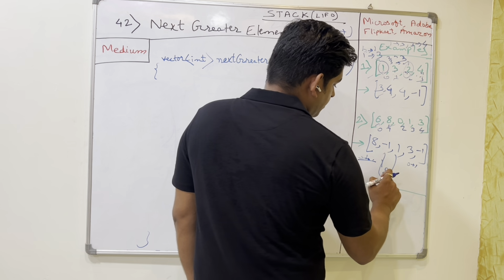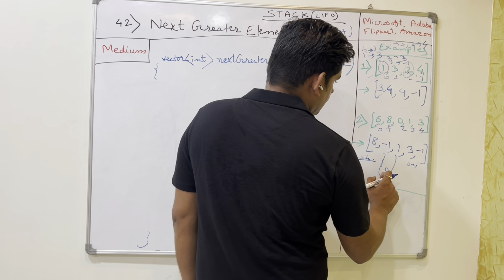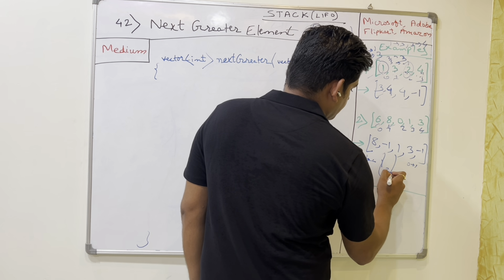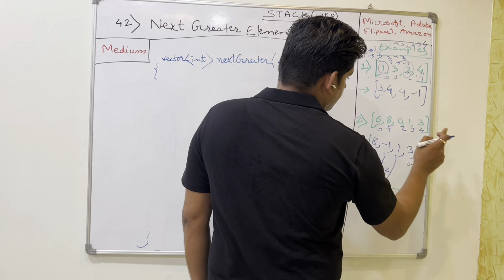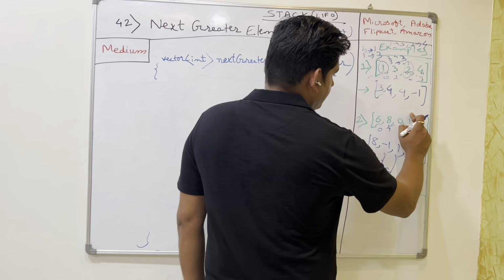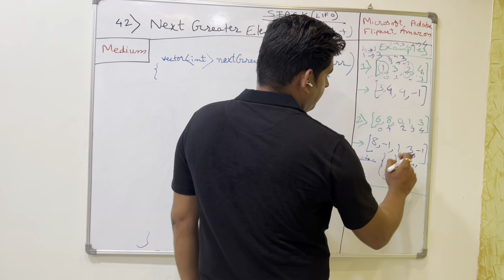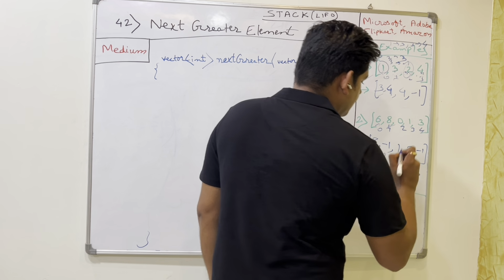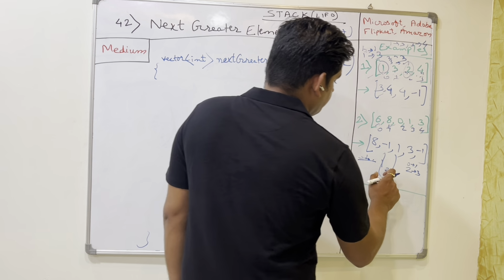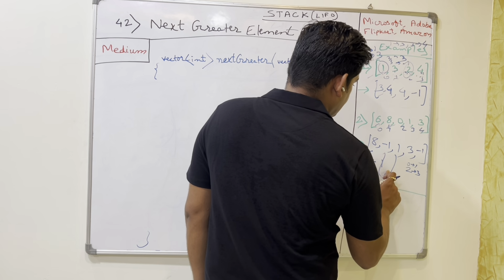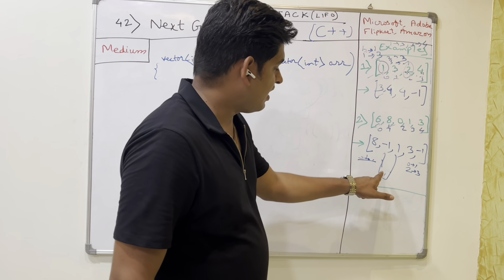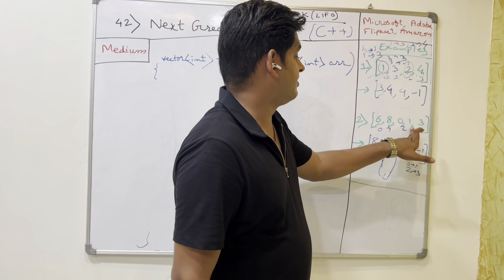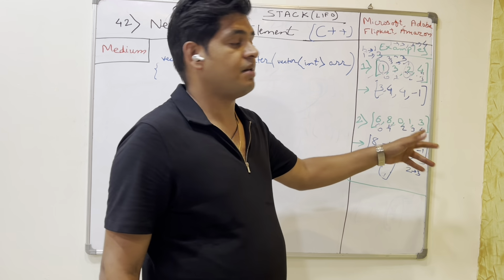That means actually we need to insert the position, right? That would be better. So this is the first position and this is the second position, right? So now for 1, when we check, we pop this out and we see okay, 1 is greater than 0. So for the second position, the third element is the answer. So we pop this out. And then we have another element which could have a next greater element.